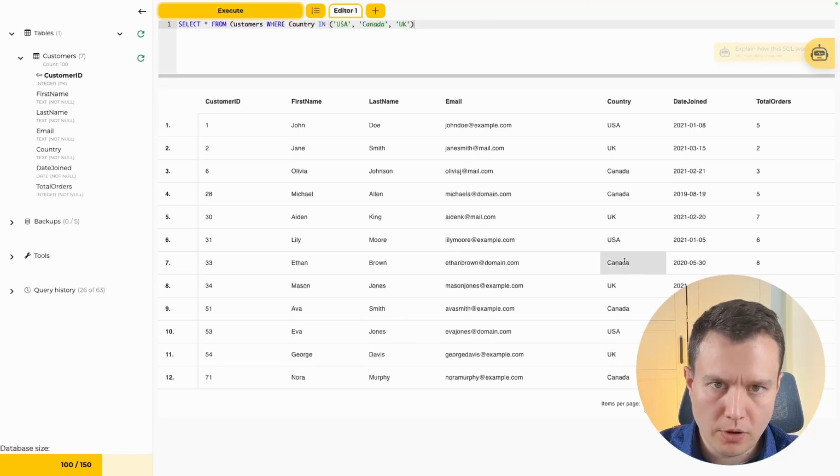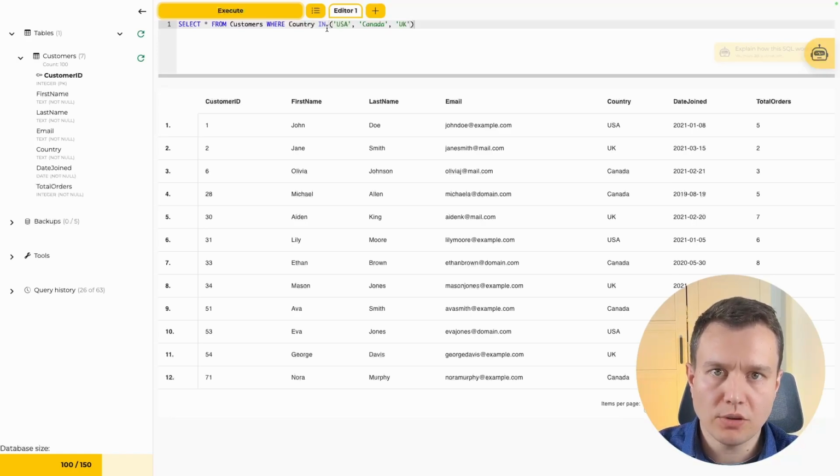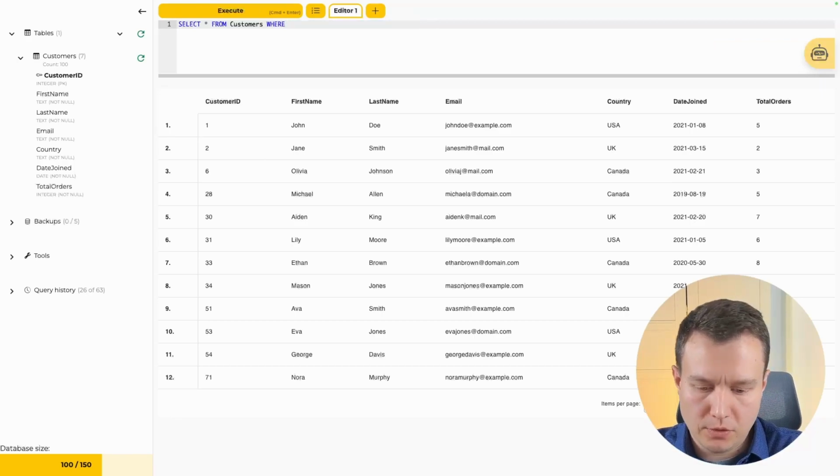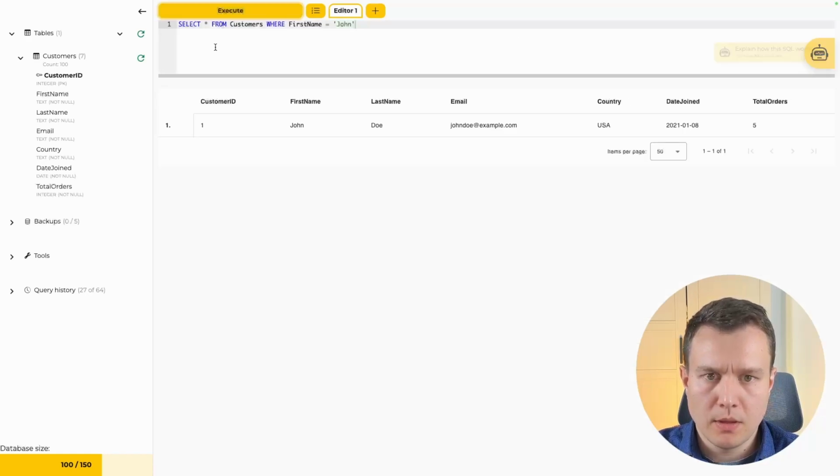And right now, when we execute it, we see that we get a list of all the people from those countries. Okay, the IN operator is here, and the other operator which is also very useful is the LIKE operator. The LIKE operator allows us to check for string values which match some particular pattern. For example, we could find all the people whose name starts with H or A or M. Doesn't really matter. Let's start maybe with finding a John. So as we used to do it, we have first name is equal to John. We can find it.